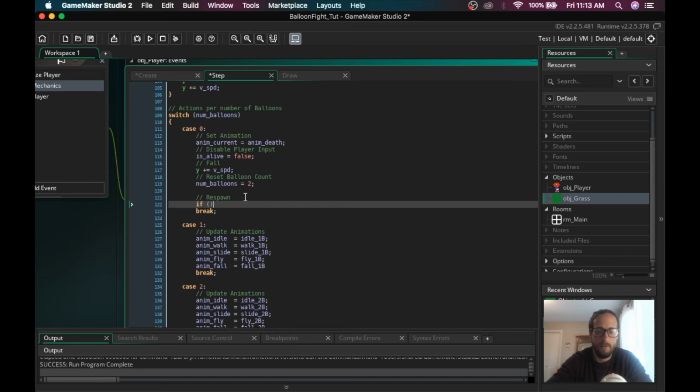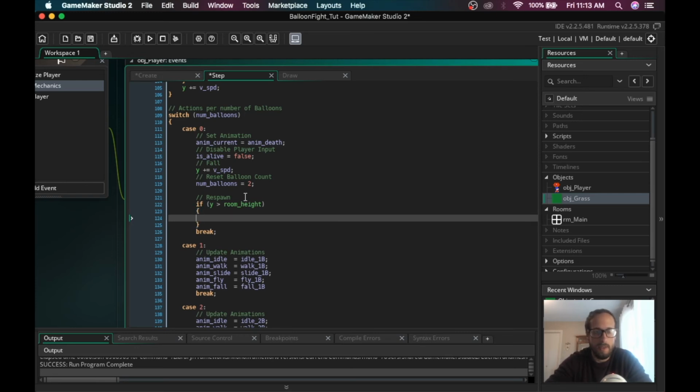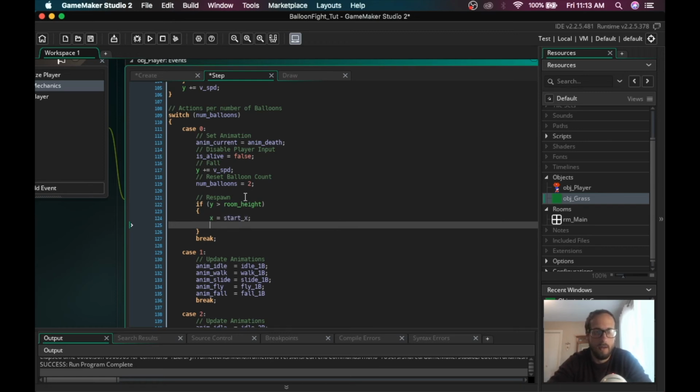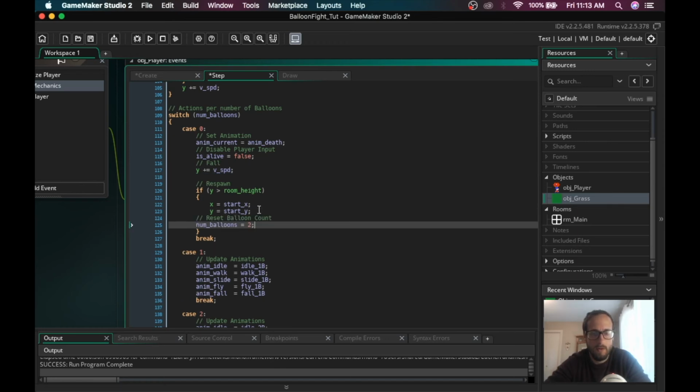So we're going to say if y is greater than room height, which you might want to put an alarm on this. We might do it later because this will just trigger a respawn immediately. This is what it is. We're going to say x is equal to start x and y is equal to start y. We don't want to update the balloon count until we are alive again.